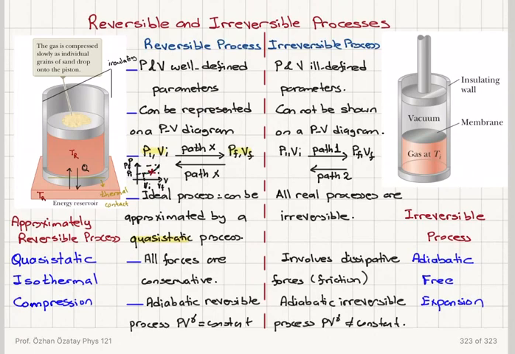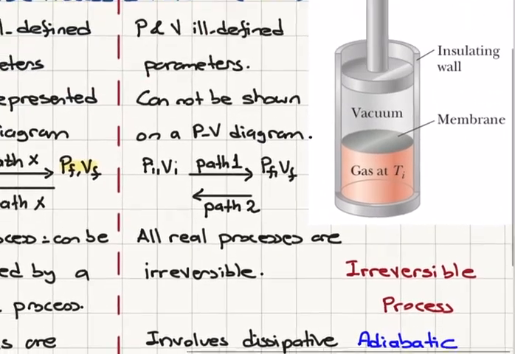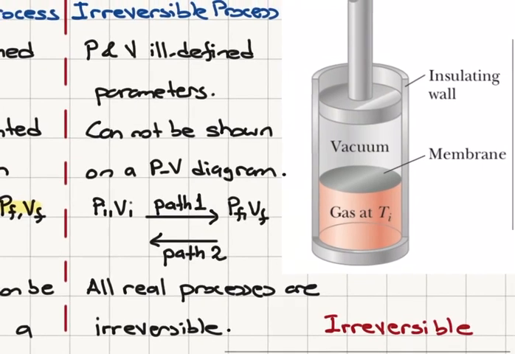Now, if I look at a real process that is irreversible, for example, adiabatic free expansion. You will remember this process. I have a membrane, the gas is trapped under the membrane. There are insulating walls and there is vacuum on top of the membrane, and suddenly the membrane disappears. For example, it's suddenly pulled out through a tiny hole which is sealed instantly, something like that. So what happens? This gas, when this membrane is removed, will be basically expanding into the vacuum, right? With no force.